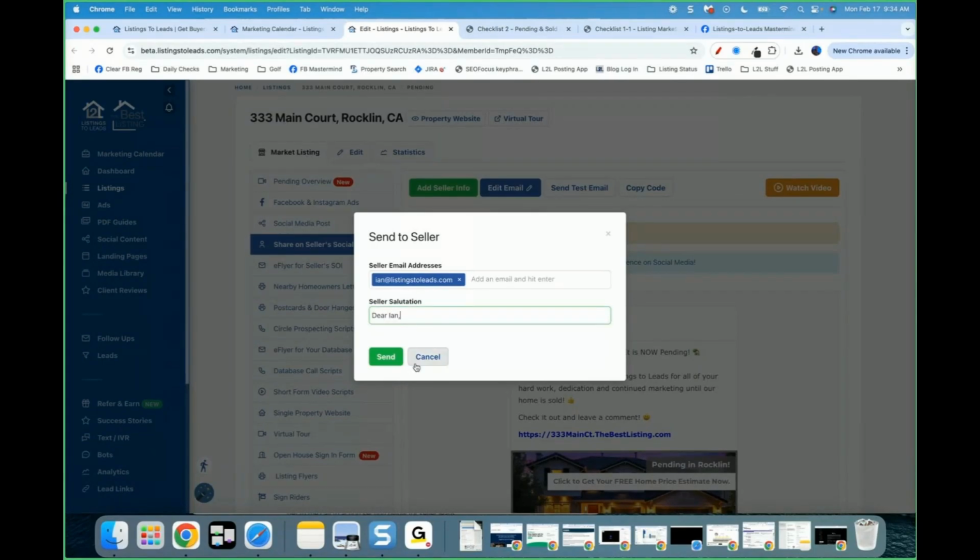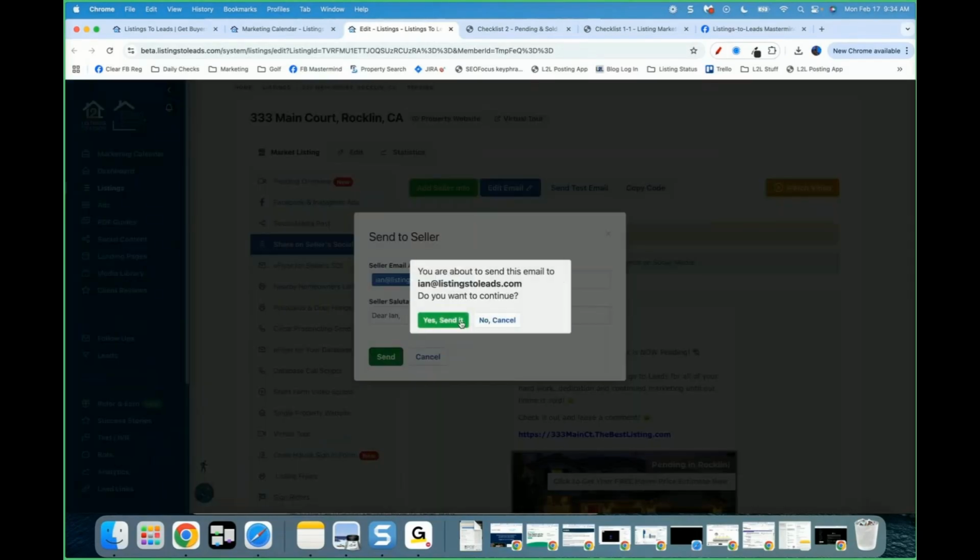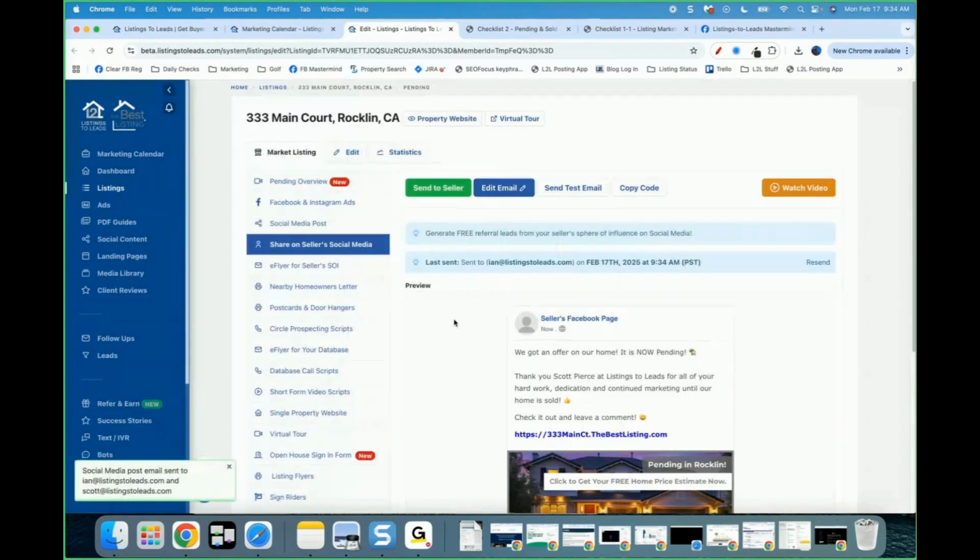And it's almost like, why would you shoot yourself in the foot by not getting the seller to put that up on their page? Now, you don't have to do it as soon as the offer is accepted, right? You can wait till the contingencies are removed, hopefully, but if you can, you'd like to give it a week between the pending post and the sold post. So again, I don't know why you wouldn't do that.